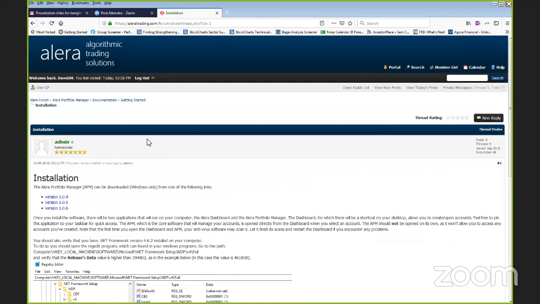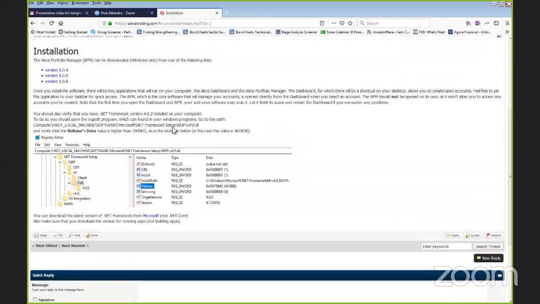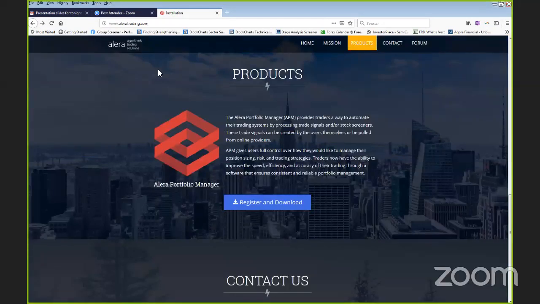So it looks like it's .NET. You need .NET on your system. So I'm going to assume you definitely need Windows and Windows only. And .NET is on every system on the market. Right. There are some older servers and some clouds that have 4.6.1, and that's why there you have to download 4.6.2. Okay. But most of the workstations, Windows 8 and 10, everything works without any changes. Okay.